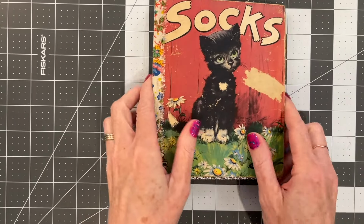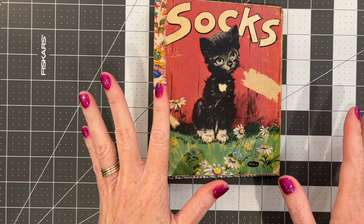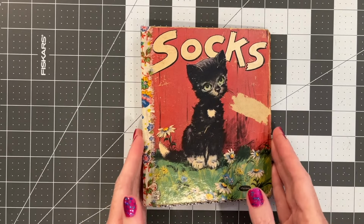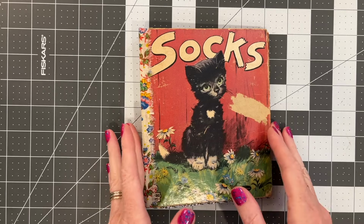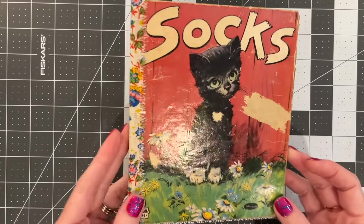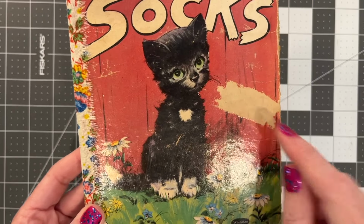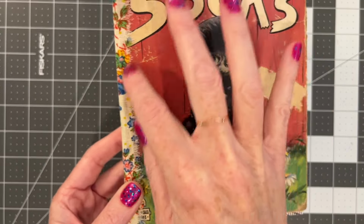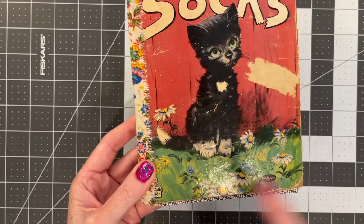And honestly, the limitation I had on covers with cats that were the focal point. I had a lot of covers with cats that were not the focal point, but they were on the cover. But I really put those aside after much thought because I wanted them to be fully cat themed. This one has a pretty bad tear right here, maybe from tape. So I plan to embellish this and maybe balance it out by putting something on this side as well. I probably will go back and add trim to these as well.